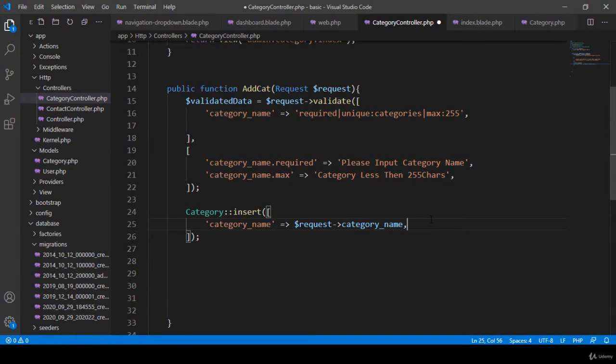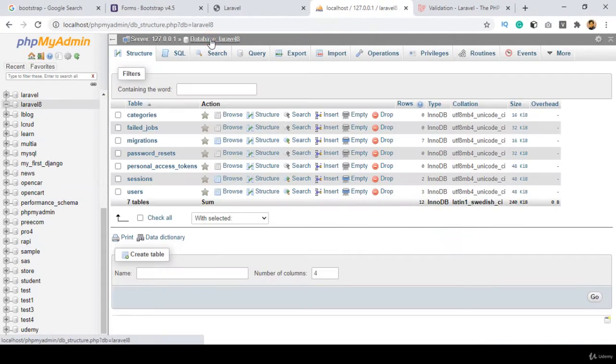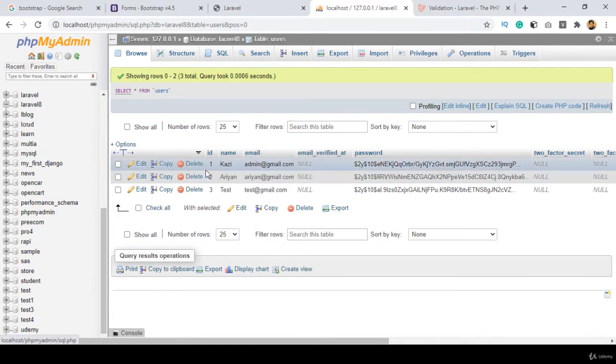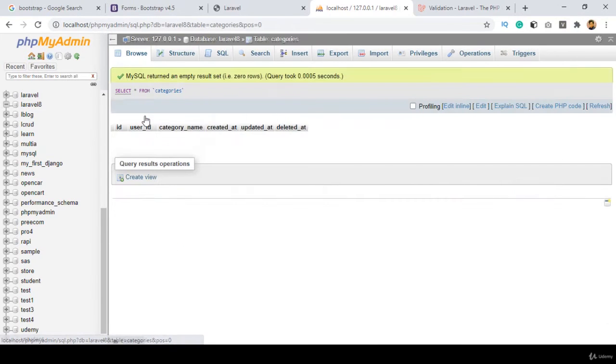right friend? And also if you want to insert that user ID data, here you can also insert it. This user ID data means you have to actually create that relation. I will show you that later. That is our user table. In the user table there is that ID, so it should match with this user ID data. Okay, and that means it will be one of the foreign keys. I will discuss that later. So right now I only want to save the user who is already logged in.